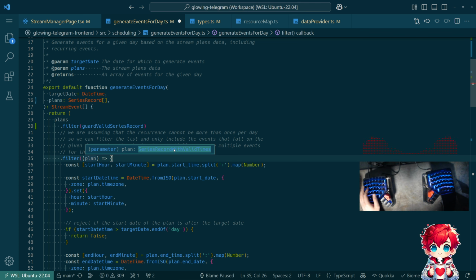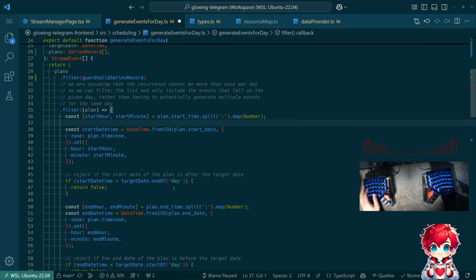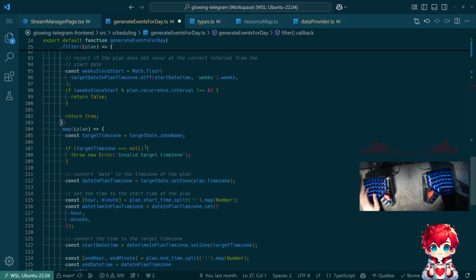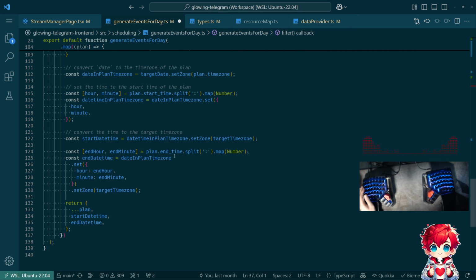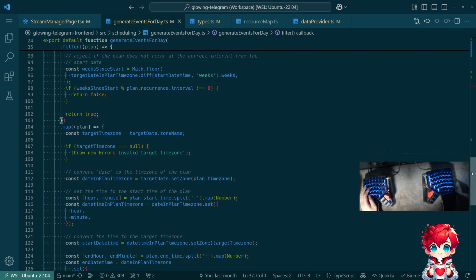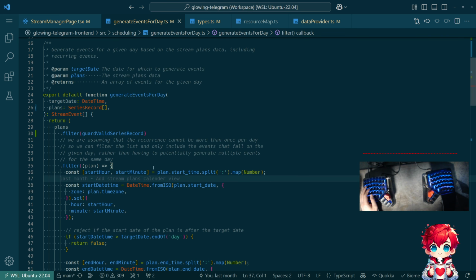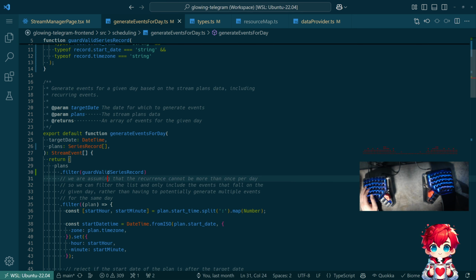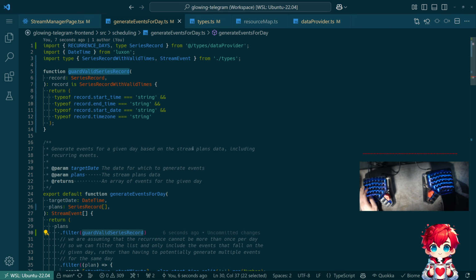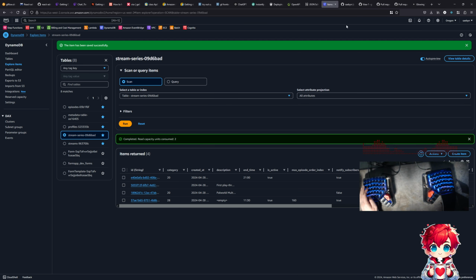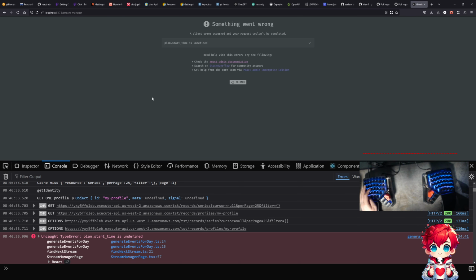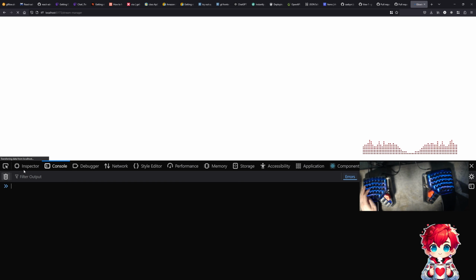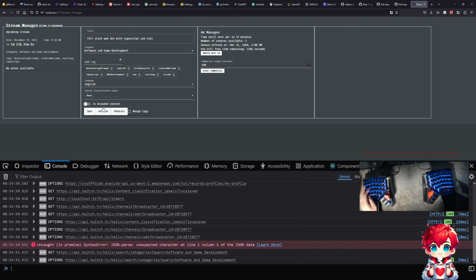Yeah, there you go. So the type of this is now series record with valid times, and that also propagates down here to the arrow function for map. And then our type errors go away because we do effectively have that same condition. We've just moved it into this helper function. Anyway, that should address this specific issue. Ta-da! All right.